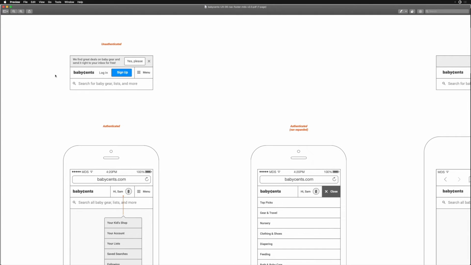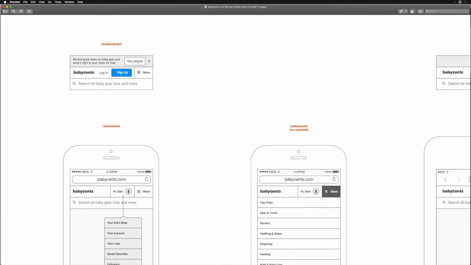And if you're working with a client or your team, have those discussions about what makes sense and get that information in place before you start trying to fiddle with colors and hit states and active states and hover states and all of that. And there's also going to be unauthenticated navigation where there's the ability to sign up, but no one has signed up yet. So the navigation is going to look a little bit differently.